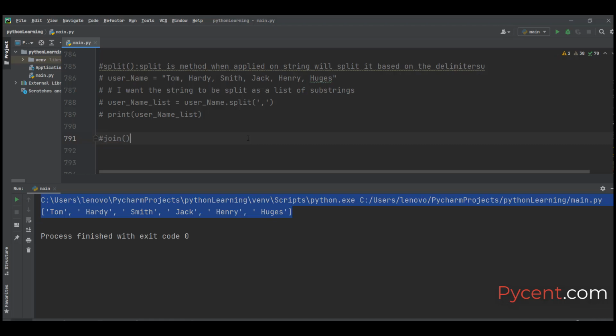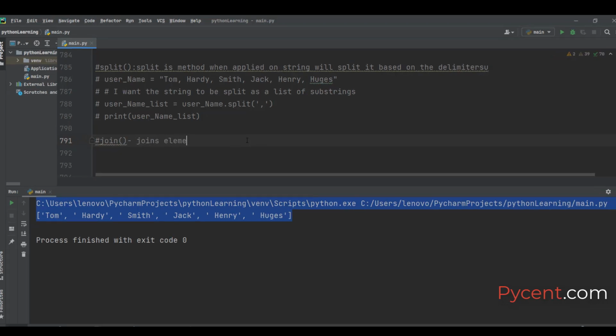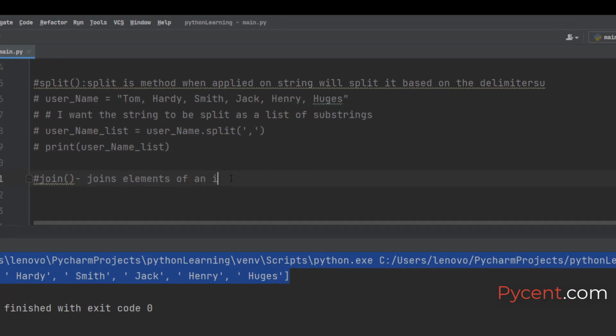How does it work? It joins elements of an iterable like a list into a single string. I got to mention that, single string. And how does it do that?